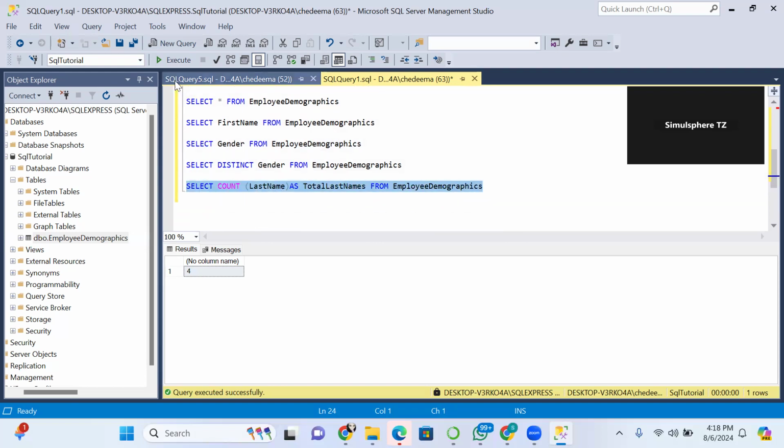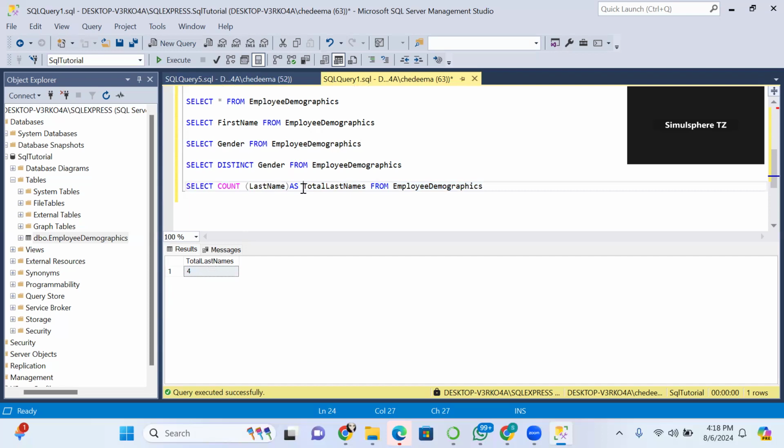And you can see that I no longer have no column name, but rather my results output has a unique column name. That is what the AS statement does.